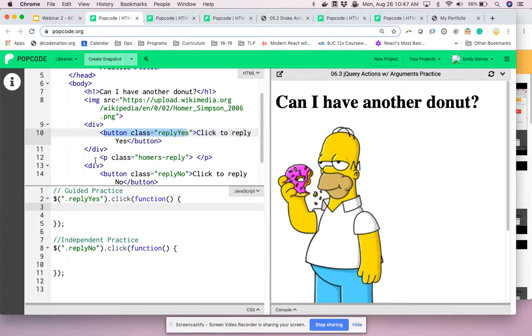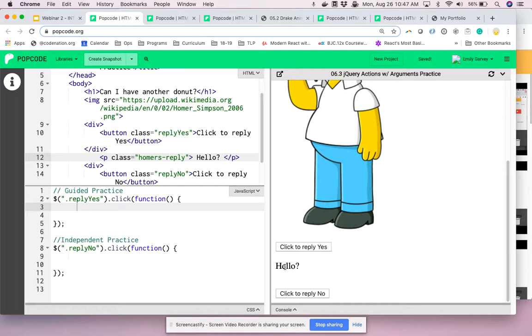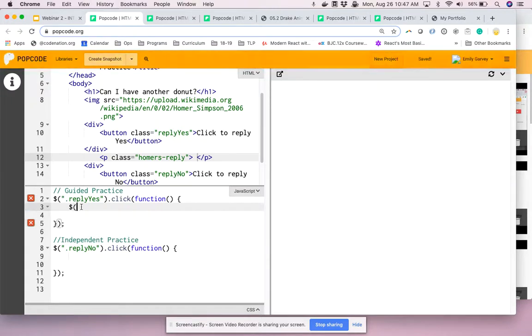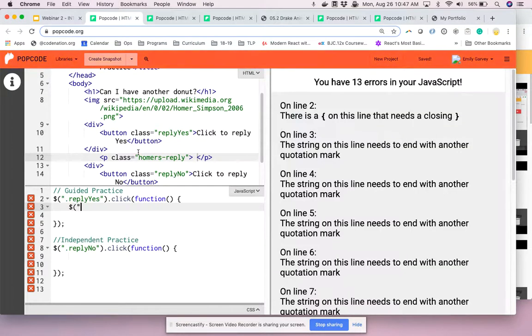All right, notice we've got this empty P, that's Homer's reply. So if I just want to say like, hello, let's see where this shows up. All right, this shows up here, right? But I want this to show up when I click. So I'm going to delete this again. All right, empty P. Here we go. Okay. $, always, right? And we want this to appear in Homer's reply.